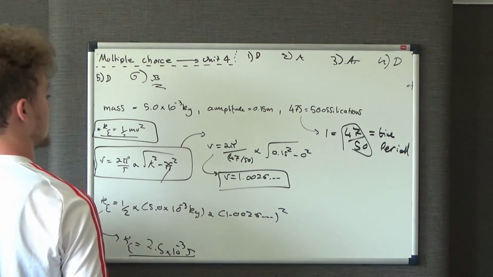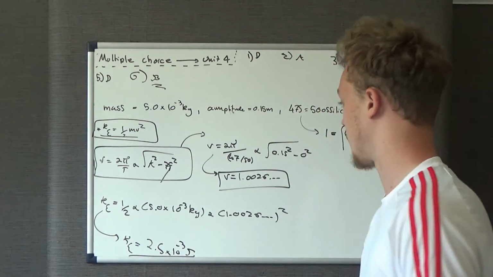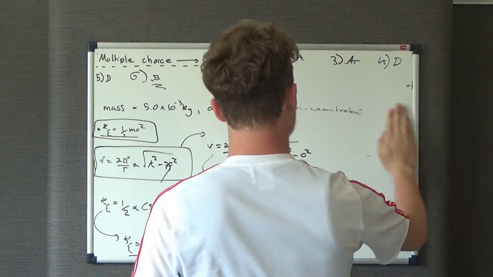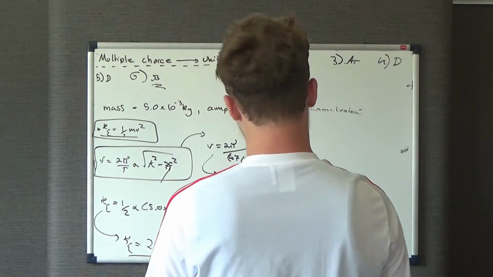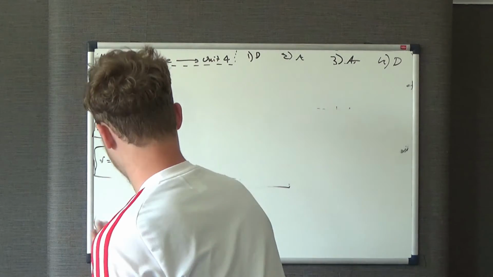There's no point trying to consider anything else because we worked it out. There's absolutely nothing we've done wrong there. Just go back and check. If you've not got this answer, then please do let me know if you've got any problems with calculating it or seeing what I did there. But hopefully it's very self-explanatory. It's nothing too difficult. For a simple harmonic motion question, they could have made that a lot worse. So anyway, that's the simple harmonic motion for question 6.